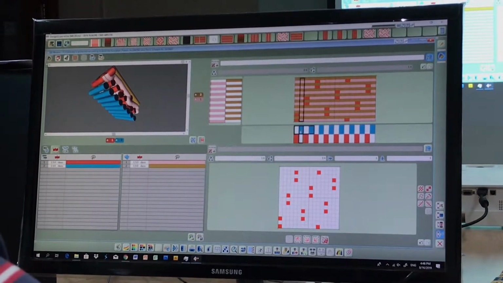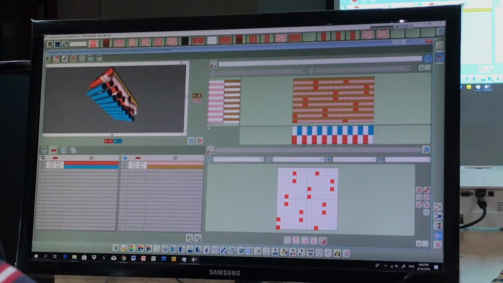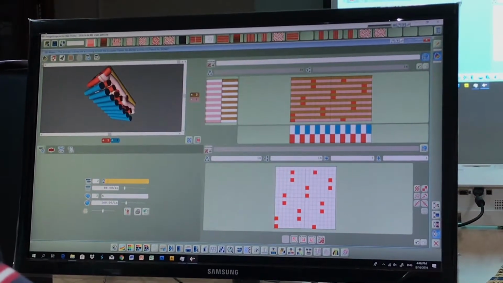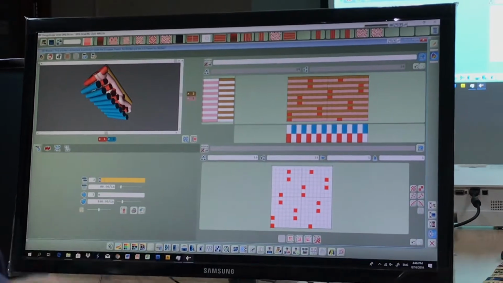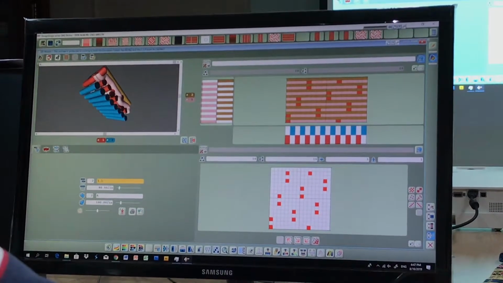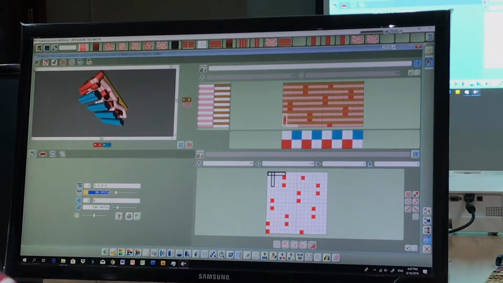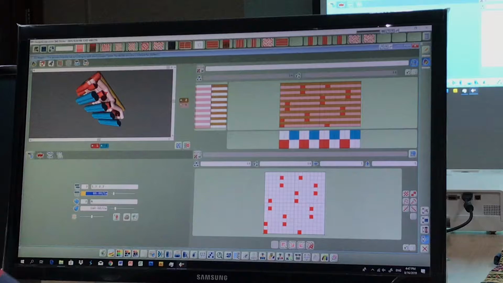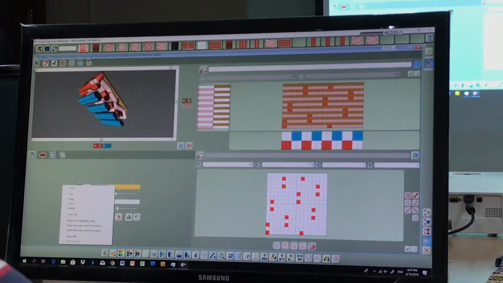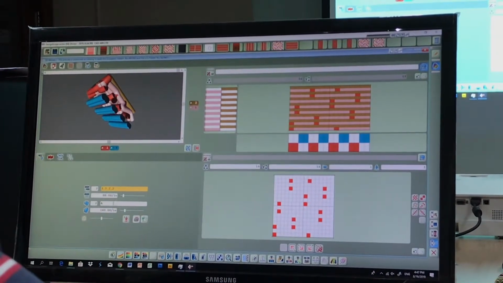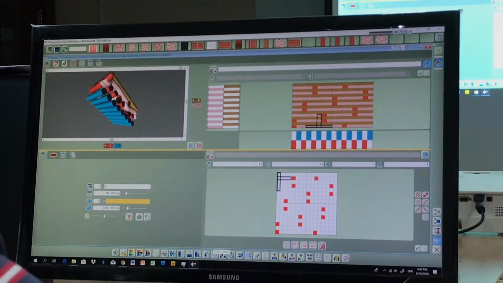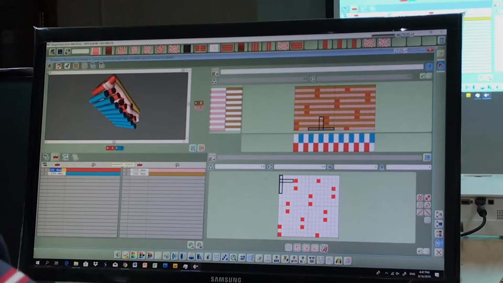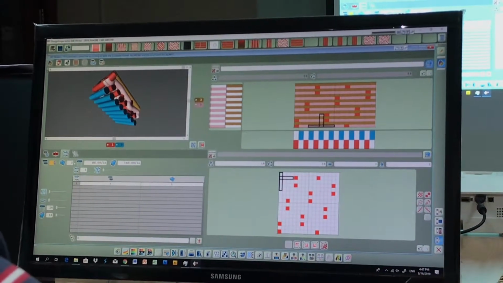Here you have 1, 2, 1, 2, 1, 2. Here you have also 1, 2, because before we made the definition we said it's all. All means in the sequence 1, 2, 1, 2 always. Of course you can change. You can say I have 1, 1, 2, 2. Then you have here 1, 1, 2, 2, 1, 1, 2, 2. This is a sequence. Okay? Normally I do it all. So you can define the size and you can define the color, and then here you can define the layer.